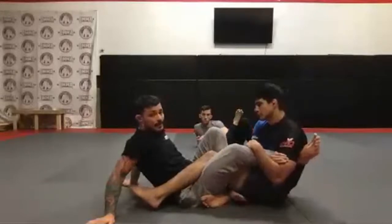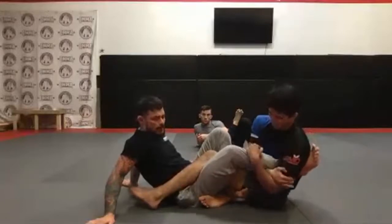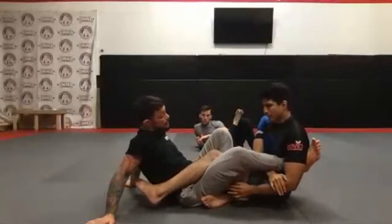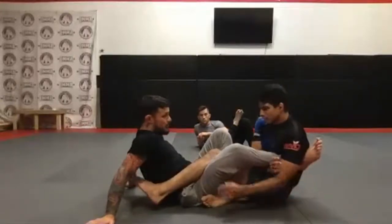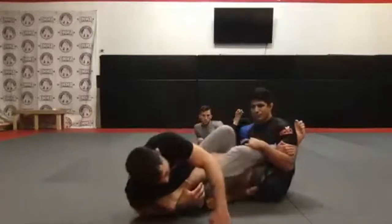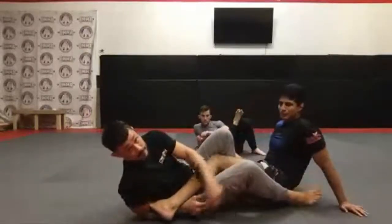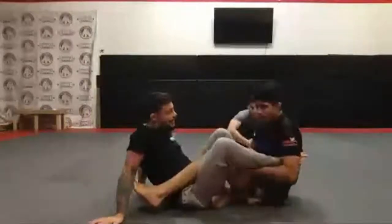So if he goes for that attack and he goes for the finish, go ahead. Go ahead, finish it. Okay. Now, see how long that took? So he's going for that ankle lock. He goes for it. Go ahead again. Nope. And then I see his ankle and I'm able to lay in this. Now, let's see who finishes first, okay? Ready? Go. Wasn't him, right? So based on the bite controls, I can tell if I'm in trouble.